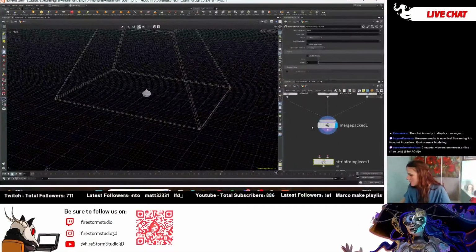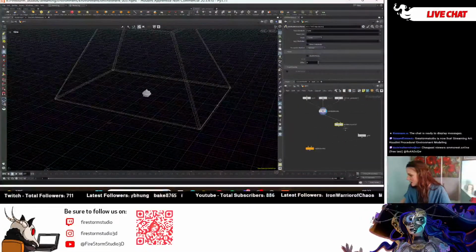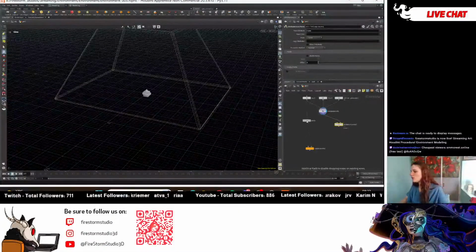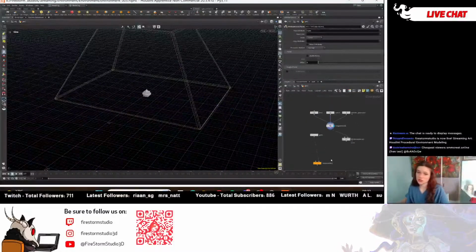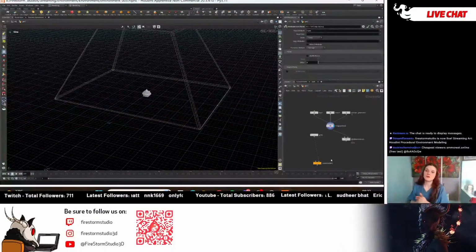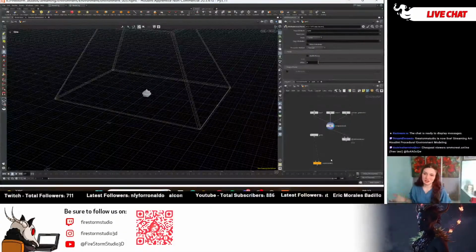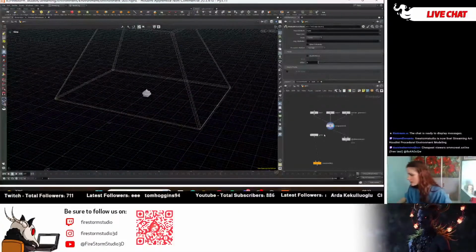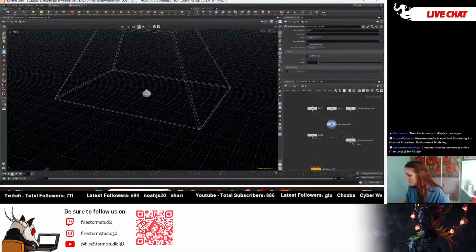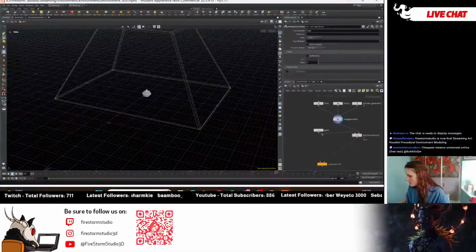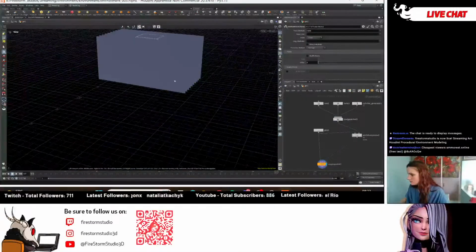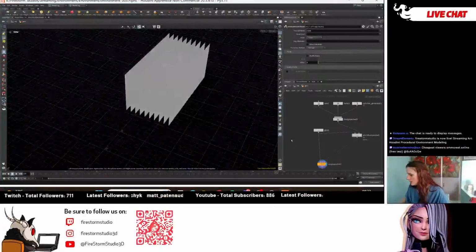Right. So the first thing we need is actually geometry library. And the second thing we need is the point cloud. Now the point cloud is the same geometry that you are going to be copying to. So if we were to use a curve, it would be a curve. In this case, we're just using a grid for demonstration purposes and to figure out whether everything works. All right. So that goes into there, that goes into there, and then that gets connected back up there. If I did correctly.